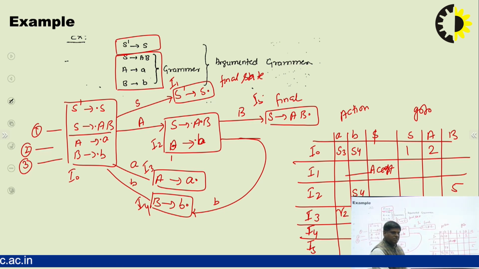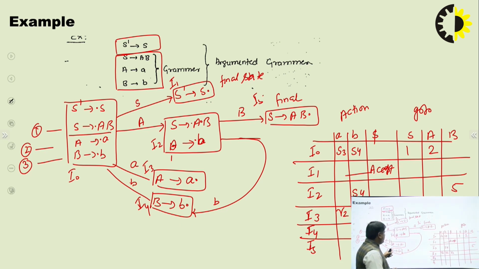I think everything is clear. Now we apply the similar step. I4 is also a final state, and for I4 the production rule is the same as for I3. It means here we fill R3 and R3. This is production rule number 1. This is also a final state. On the final state we always apply the reduction rule. For all non-final states we apply the shift rule. Now in R5, that is R1.